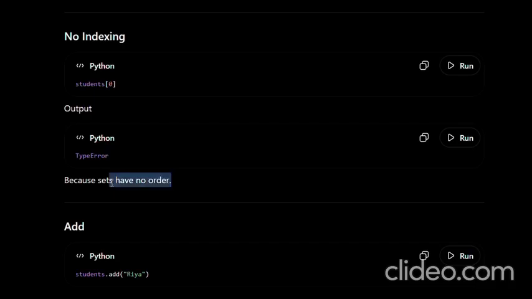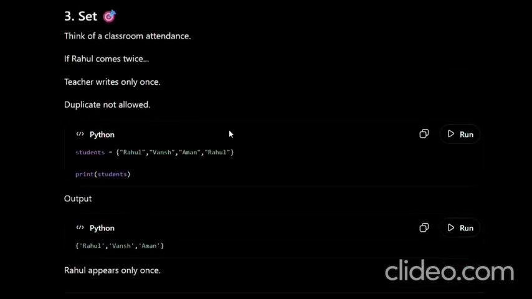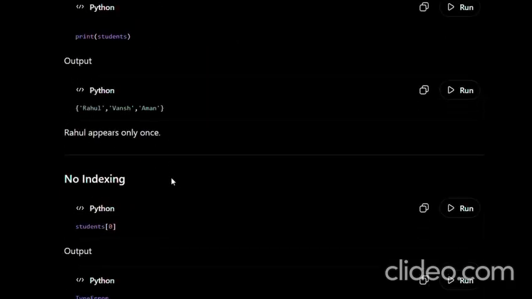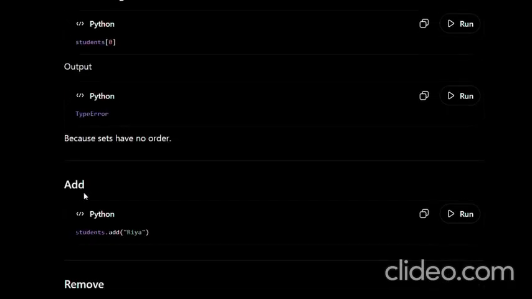We are not able to access the elements by indexing in a set. No indexing, we have done it. A set has no order. Now let's try to add elements in a set.